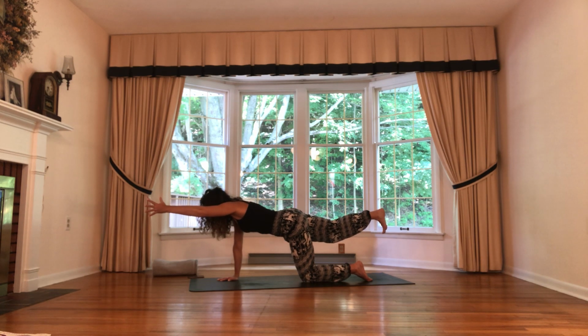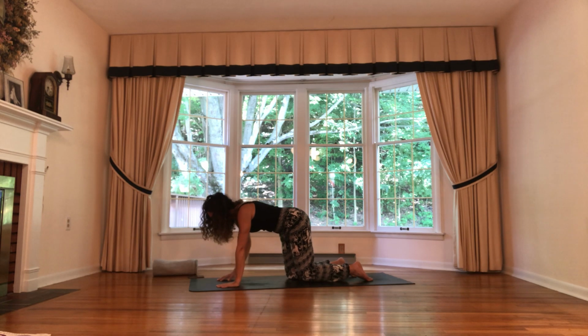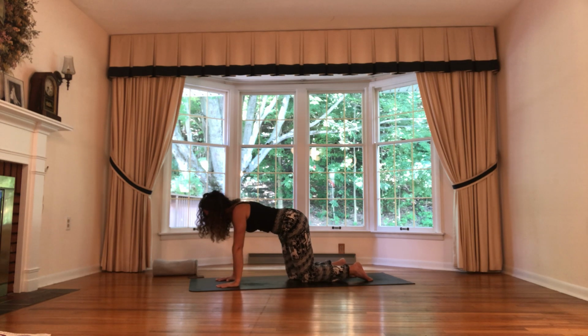Deep breath in. And out. One more time here, inhale. Exhale, and we'll set it down. Let's realign knees under the hips, hands under the shoulders.